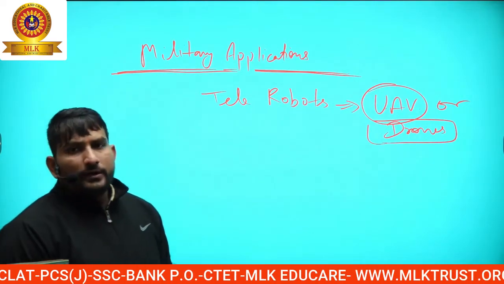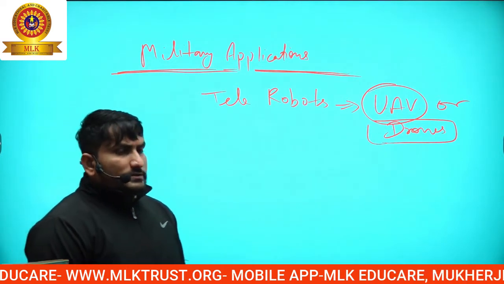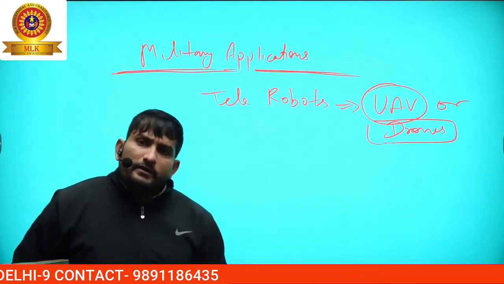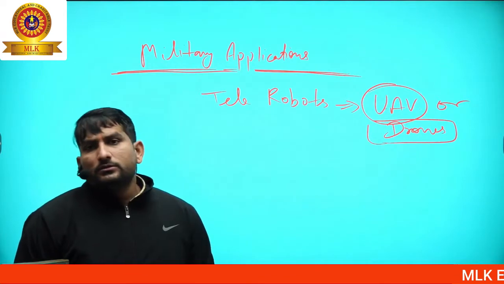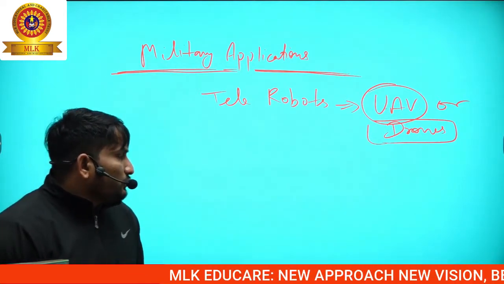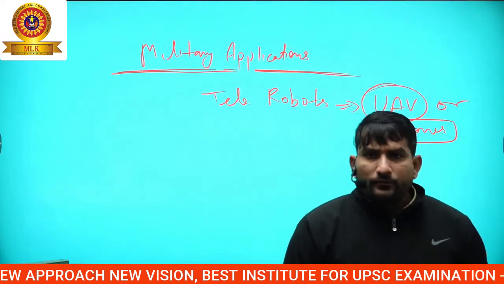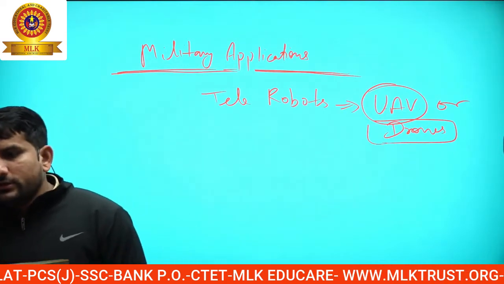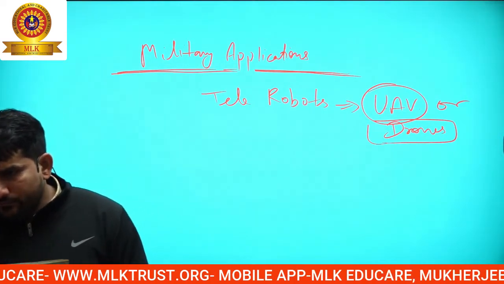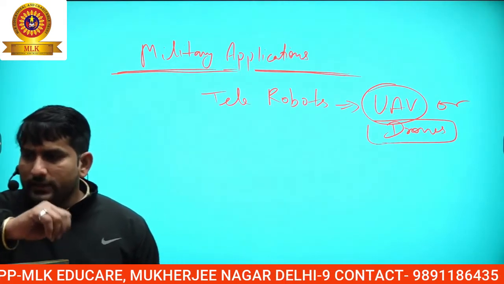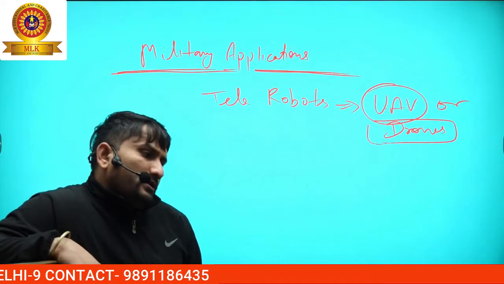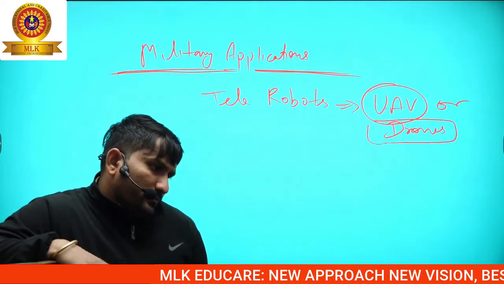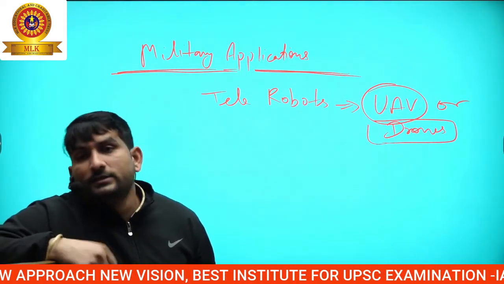ये किसी पे भी फायर भी कर सकते हैं, ठीक है। And why this air vehicle? Considering that this is actually flight, taking flight in the air, it can easily reach those types of places which geographical conditions are very complicated, okay. तो हम ये कह सकते हैं कि it can enter into far places, ठीक है, and inaccessible areas, the rare areas which are very complicated in nature, ठीक है, where the geographical terrain is very complicated.